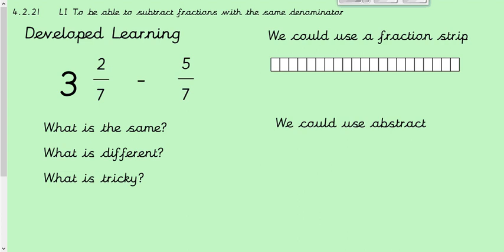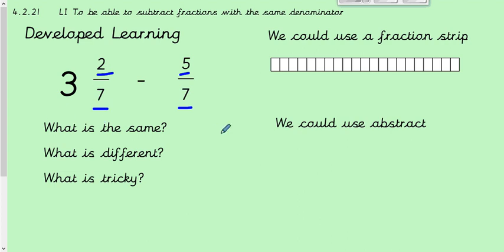So what's the same about this question? What's different? And why is this question more difficult, do you think? Straight away I can see the denominators are still the same. The numerators are different, but that's okay, we've dealt with that so far. What makes this question more difficult is the fact that there's 3 wholes now. Up until this point, we've mostly dealt with 1 whole, but now we've got 3 wholes.